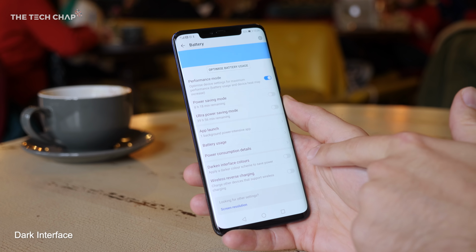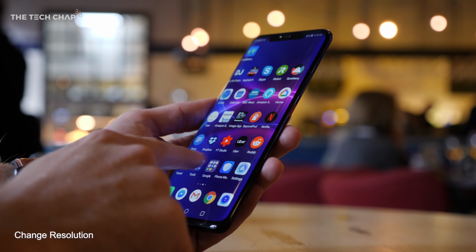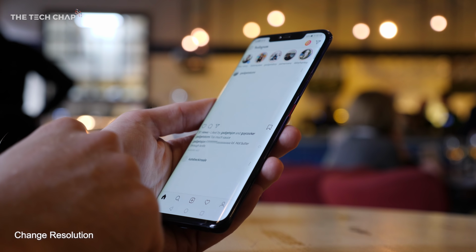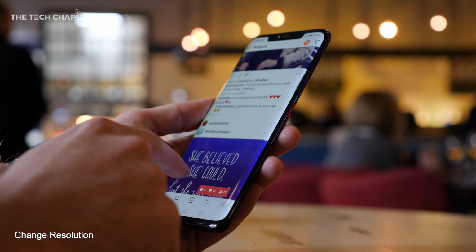The Mate 20 Pro has a Quad HD Plus resolution, and while this does mean everything is super sharp, the higher res will drain the battery a bit quicker. So in the display settings, you can drop it down to Full HD Plus, or if you prefer, you can enable Smart Resolution, which automatically lowers it when you need to save power. If I'm honest, you can't really notice that much of a difference unless you bring the phone right up to your eyes, so I tend to leave Smart Resolution turned on.